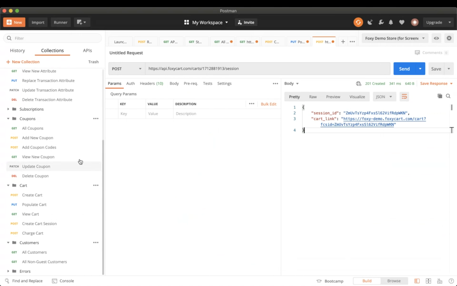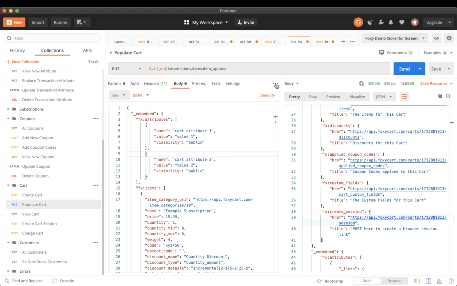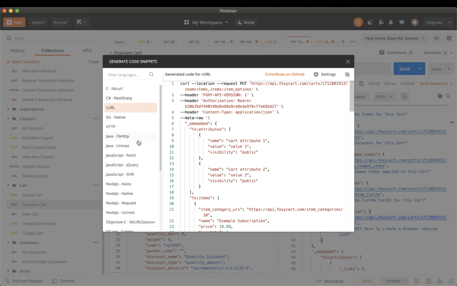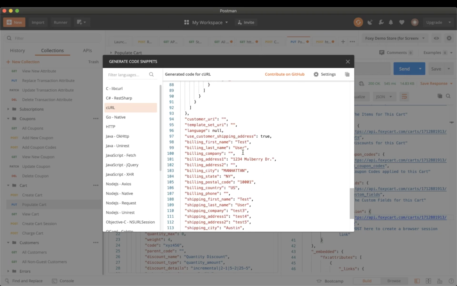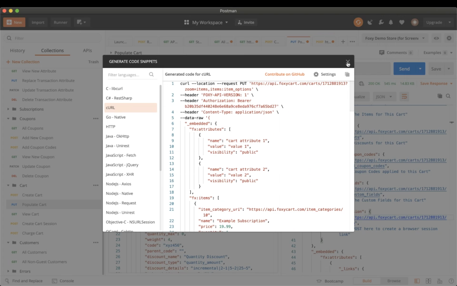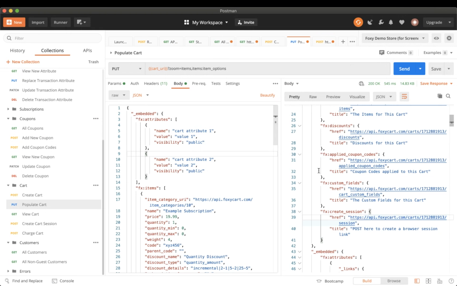So there we can see Postman doing more like that. As we went over before, you can export this code. You can see exactly what it's doing and actually get it working before you go back to your editor and try to get it working in the code. So there's our intro to Postman and the Foxy Hypermedia API.